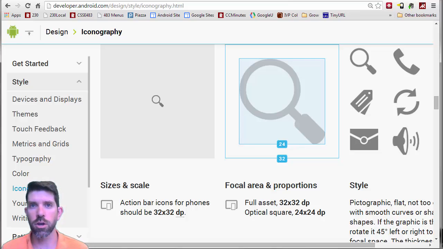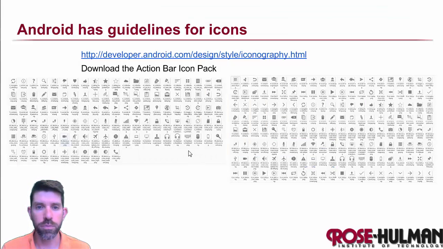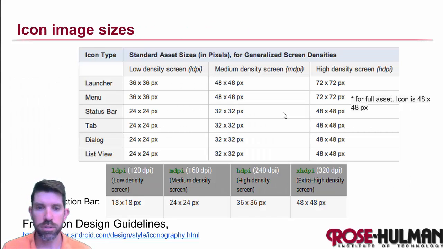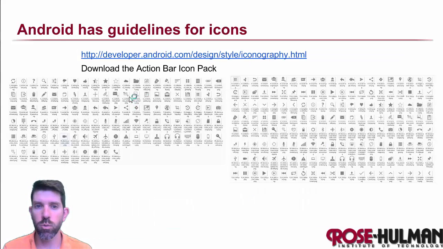Different things are going to go inside the high density, medium density, low density, extra high density, all the different folders for drawables that we've seen in our projects. It's a little bit hard to see because everything is within subfolders in what you download. So I did have this little graphic here of all the different ones that you have, and if you zoom in on this, you might be able to find what you're looking for. Just a handy quick reference.